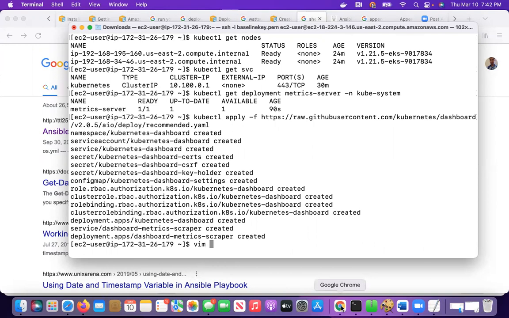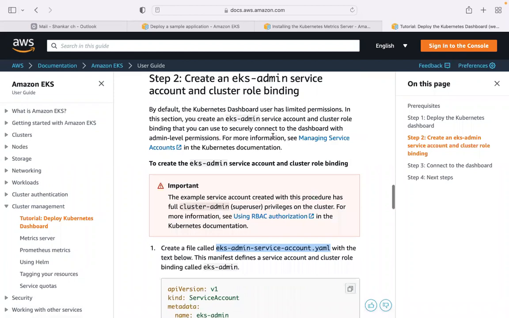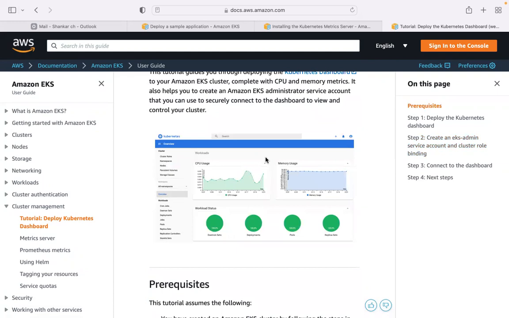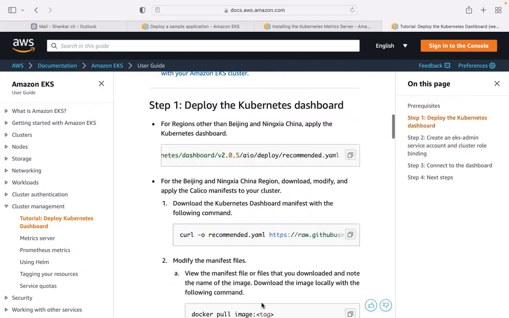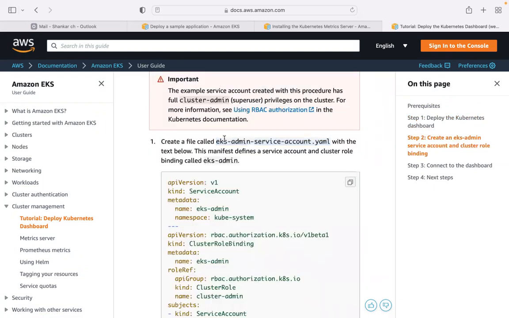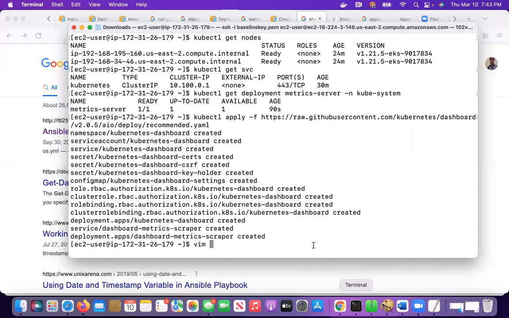Let me try to show you what I mean. Let me copy this first. So this is the dashboard. This is how people manage Kubernetes. Let's say there are some developers and they don't know how to use kubectl. Okay, got it. That's what it means. Copy this name, and let's go create a service account.